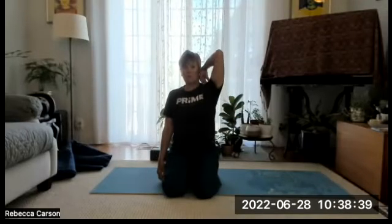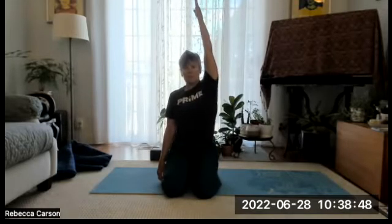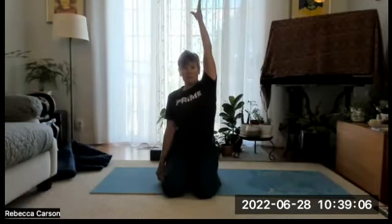Bring your left fingertips to your left shoulder, elbow up towards the sky. Then reach the arm up. Draw your left sit bone down and reach just over midline slightly with the left arm. Can you drop your shoulder down? So you're tucking the shoulder blade down a little bit and in, and then exhale, float the arm down.